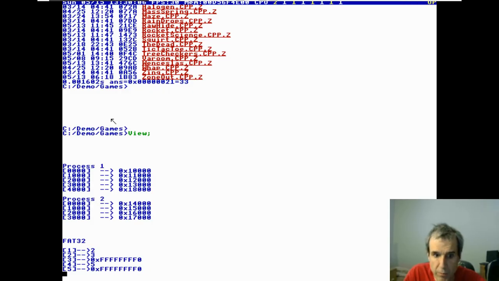So let's say you have a couple files. This is file 1, and this is file 2, and this is your FAT table, the file allocation table. Let's say you want to grow file 1 by a block.